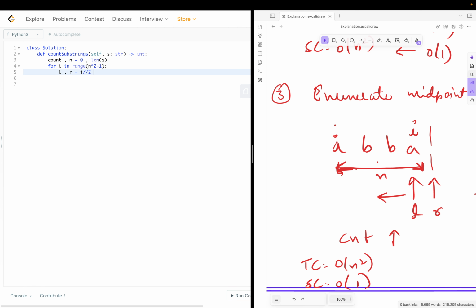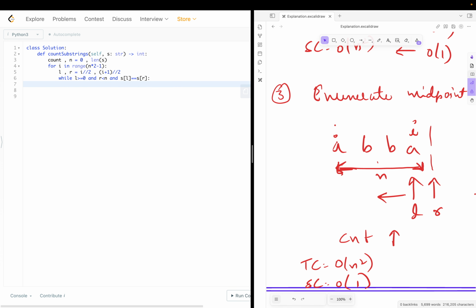So I have a left pointer, and we'll place the right pointer ahead of the left by 1. And now we'll check until we have exhausted both the left and right pointers in their regions, comparing the characters to check whether the substrings are palindromes or not.